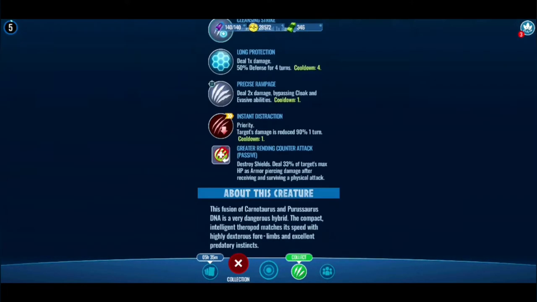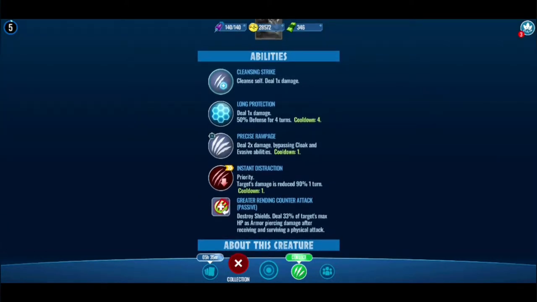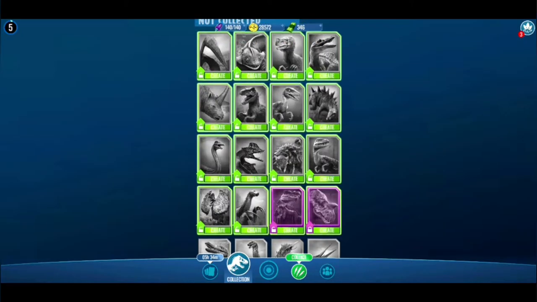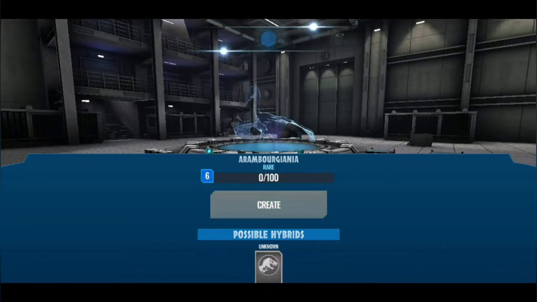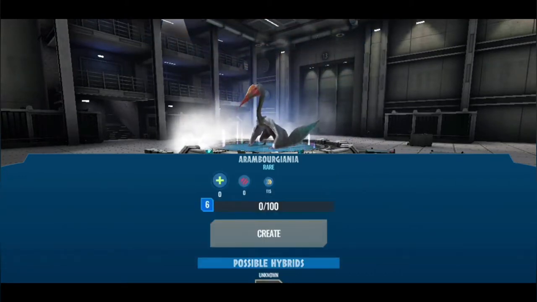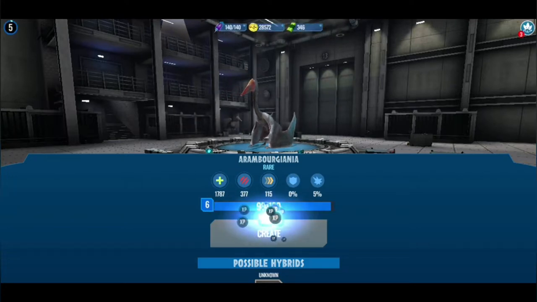Okay, calm down. So it has Clenching Strike, Long Protection, Precise Rampage, and Instant Distraction with the counterattack. Cool, cool, cool. Not much to go. The faster we do this, the faster we can open some crates, level up some dinosaurs, make a better team, and do a few battles. So, I cannot pronounce you. Let's give it a go.